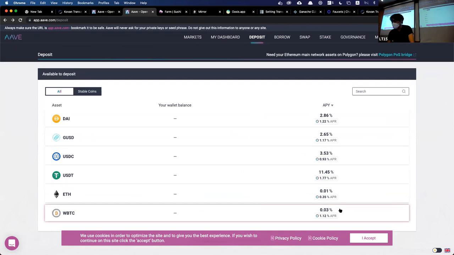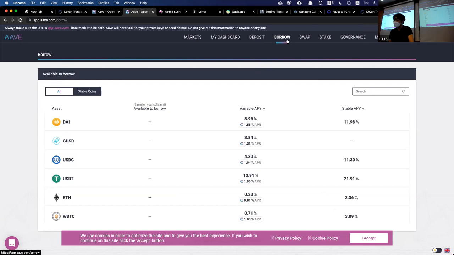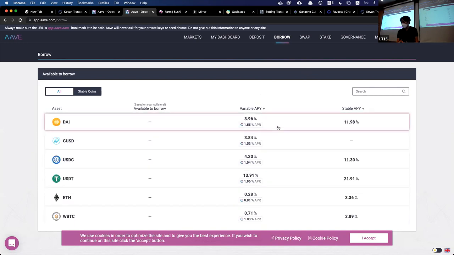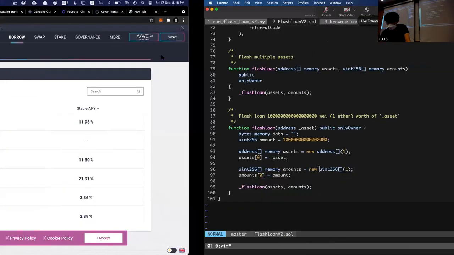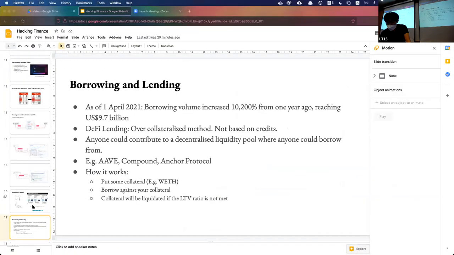You can even do your BTC if you are having a long position on BTC. So once you have that, you get collaterals in the system, and that collateral will determine how much you can borrow. So on this borrow side, you could see how much interest rate you have to pay if you were to borrow against your token. So this is a very straightforward way that a protocol can really deliver value, that this lending and borrowing can be very useful later on when I show you the demo about how I fit everything together. Yeah, so now jumping back into the slides.